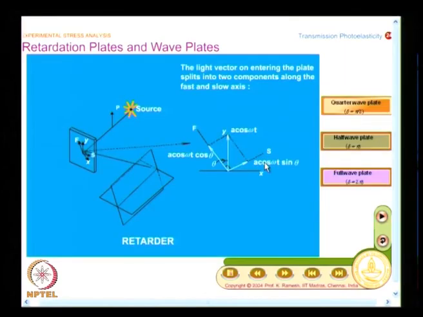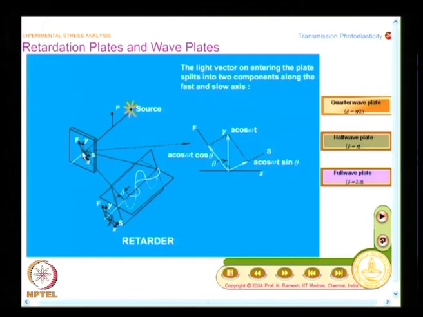We have also looked at that photoelasticity gives you sigma 1 minus sigma 2, and then it gives you the orientation theta. You have answers for that in this slide. One answer is, when I look at fast and slow axis, they could be thought of as coinciding with the sigma 1 and sigma 2 directions, and this is what your theta is. So, if you find out the theta, you get the principal stress direction, and we have been talking about delta, that is acquired within the crystal plate, and whatever delta you have acquired is nothing but sigma 1 minus sigma 2.